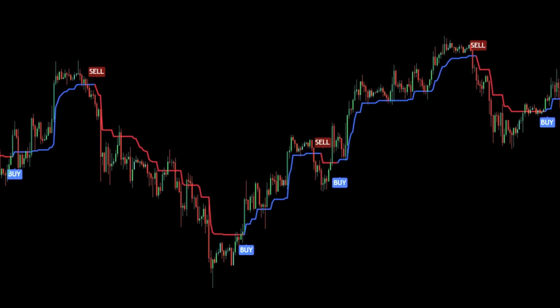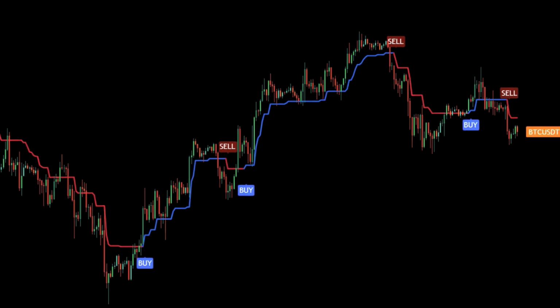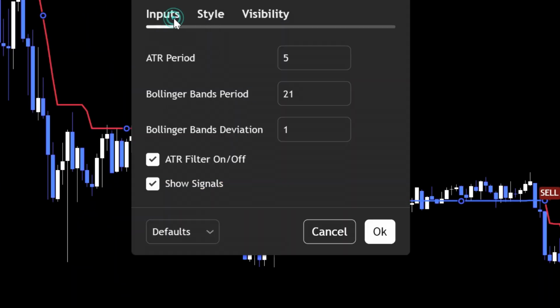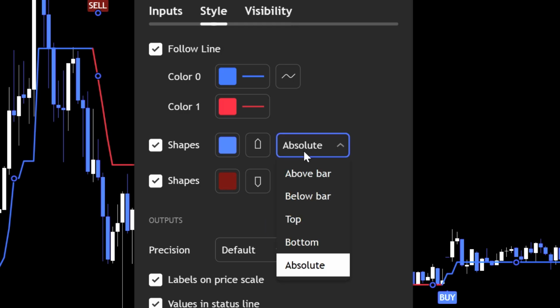But before we start using those signals, we need to tweak one setting to make sure the indicator works better for our strategy. I'll show you exactly how to do that. Just go to the indicator settings and you'll see a section called the Inputs tab. In the Inputs tab, we'll find an option called ATR period, and I want you to change that to 7. That's the only change we need to make here. So don't worry about adjusting anything else in the Inputs tab or even in the Style tab. Just leave those as they are. Once you've set the ATR period to 7, the indicator will be optimized to give us more reliable signals based on the market's volatility.